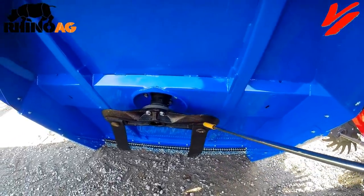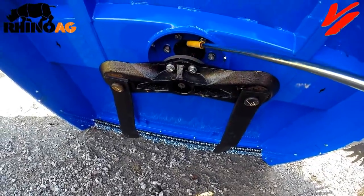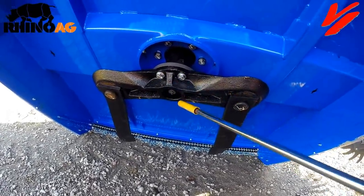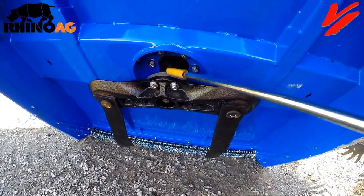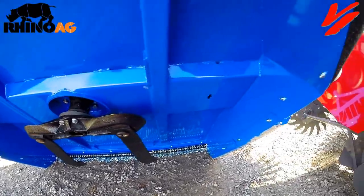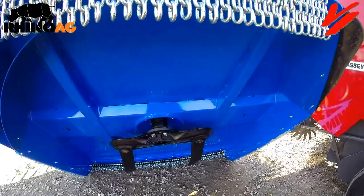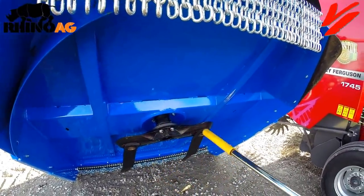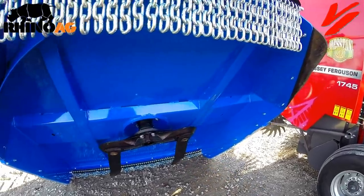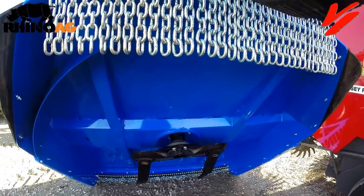This is the business end. One nice thing is if you ever have to replace the gearbox seal, all you have to do is take this bolt loose and that nut, and this will drop off — making it simple and easy to get to the gearbox. You won't find that on a lot of other cutters. That's what sets Rhino Ag apart: they build for strength, rigidity, and long life, but also to make it easier to work on so you get more life out of your cutter investment.